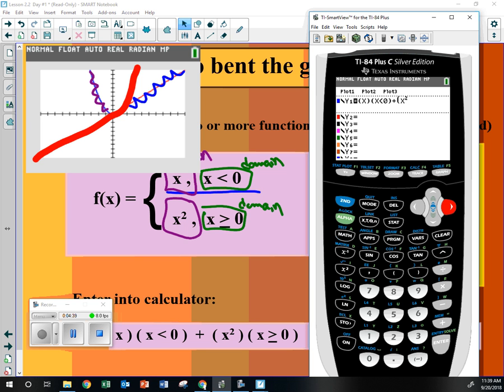And then you're going to go parenthesis, and then it's going to be parenthesis x second test. We're going to go less than or greater than or equal to, which is number 4, 0. Number 4 this time. And then, when you're done, who bent the graph? Look at that. So, pretty awesome that you can do that.